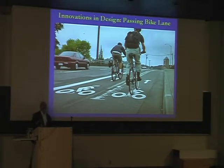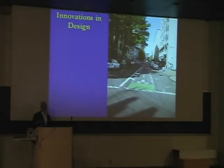So we are widening our bike lanes out. This is basically a 3-meter bike lane. It's a double bike lane. This is not so much so that people can ride together. This is an area where we have high volumes of bike traffic. It's up a little rise. And we want the faster cyclists and the slower cyclists to be able to sort themselves out while being within a bike lane. And so we widen this bike lane from 1.5 to 3 meters to basically create a passing lane. This is a design that I really like. This is really a next generation of facilities that we're looking at.